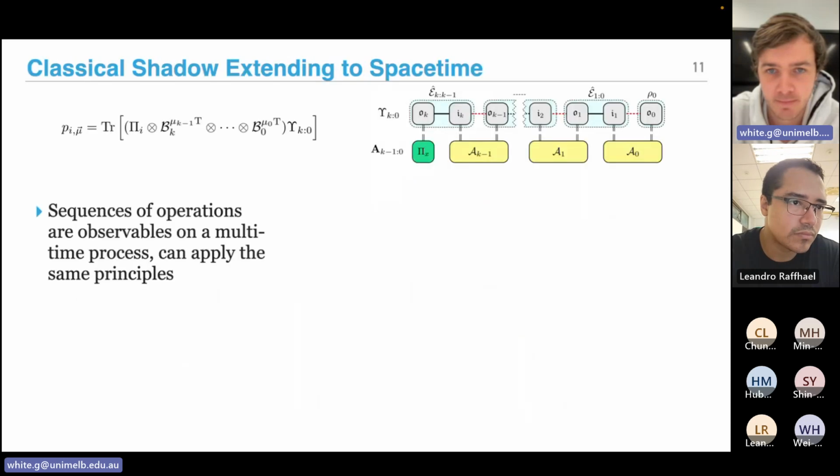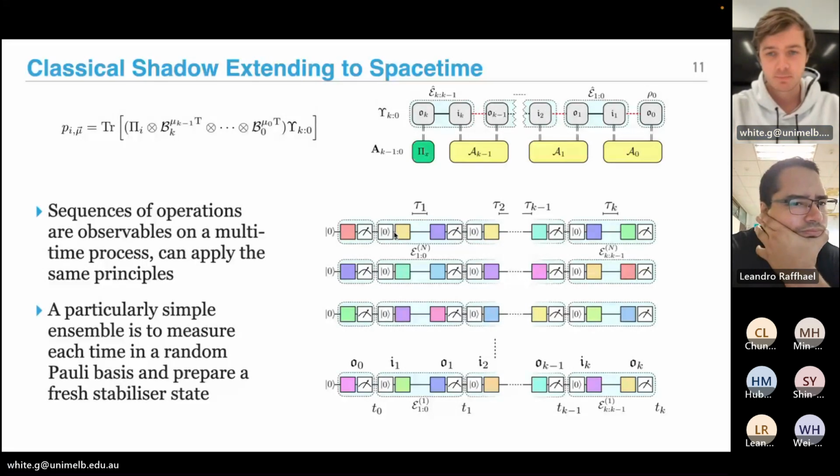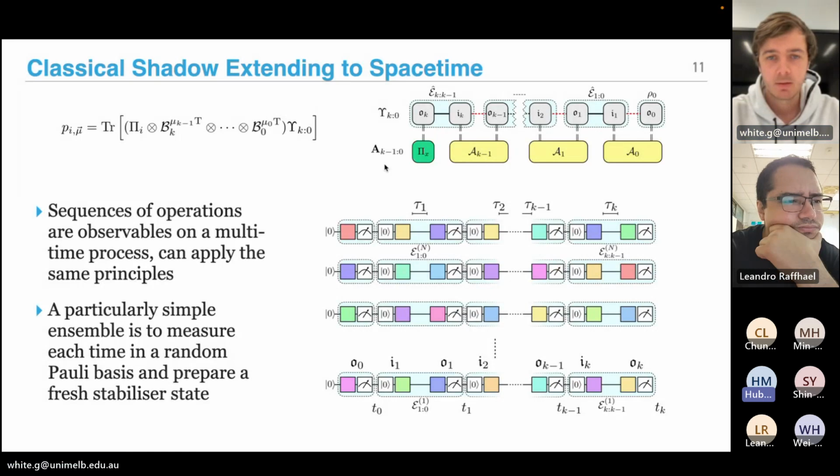So this is a circuit depiction of the procedure where on each qubit you do measurements at different times and you freshly prepare the system at different times. So the Hamiltonians are all the same at all times, except during the measurement you refresh the state, and all other Hamiltonian evolution is the same, right? Yes. Yeah, I see. Okay, cool. Okay, thank you.